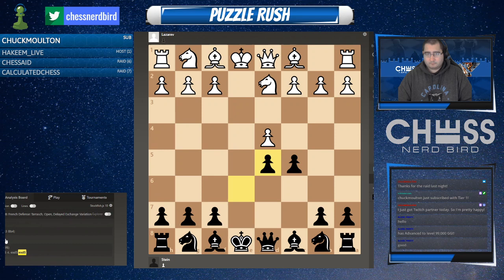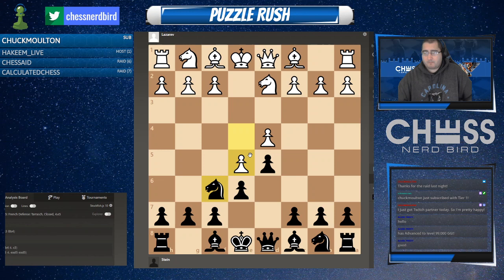But okay. No, bishop. Yeah, knight f6. Okay, e5. It releases that pressure on the e4 pawn, and it increases white's space advantage. Okay, so knight d7, and now bishop d3.